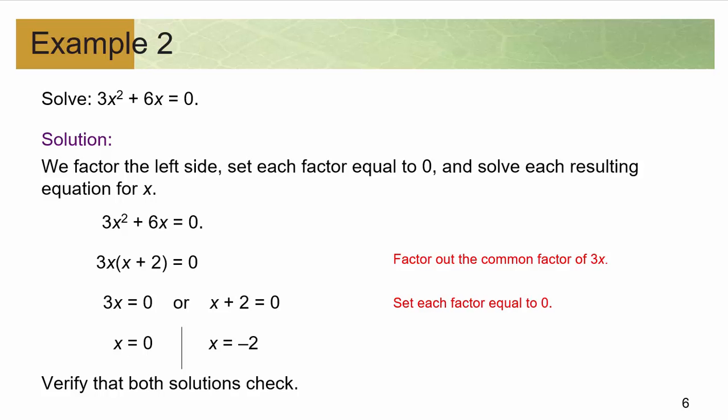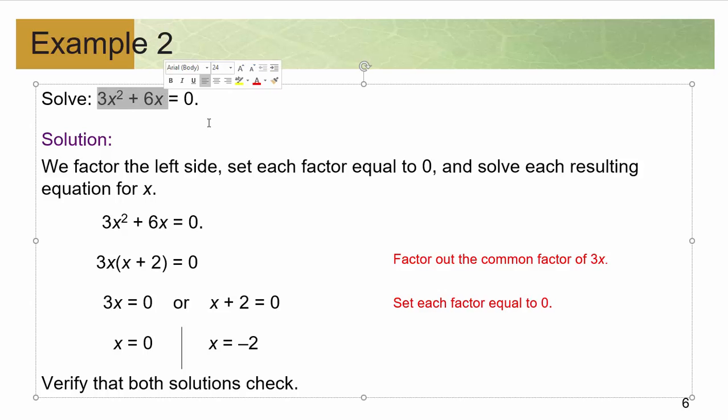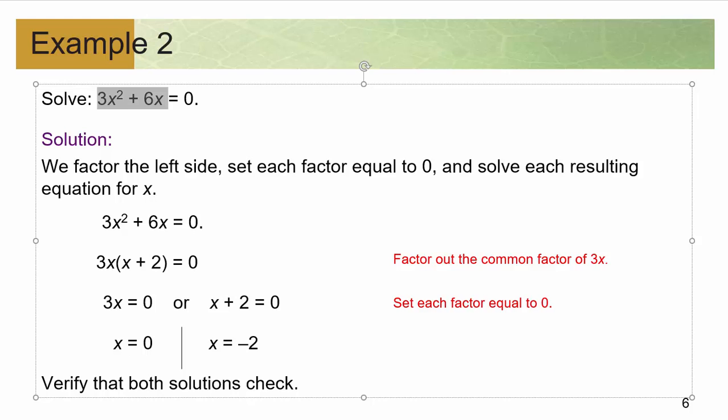So here's one of those quadratic examples I was talking about that's not the standard quadratic because we don't have the c component, right? c equals 0. We're just left with a equals 3 and b equals 6. And when that happens, you could use the quadratic formula if you have that memorized and you want to use it. But you could also go back to my simple rule of always trying to factor out what they have in common. They both have an x in common, and they're both divisible by 3. So I can factor a 3x out and see what's left over: 3x times x and 3x times 2.